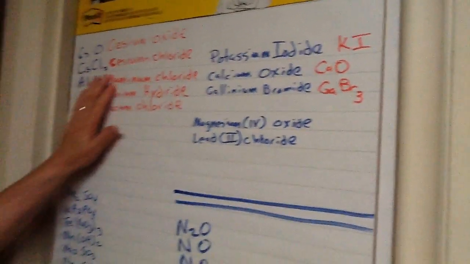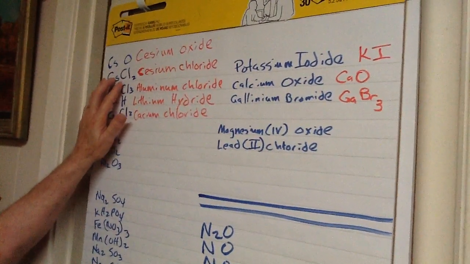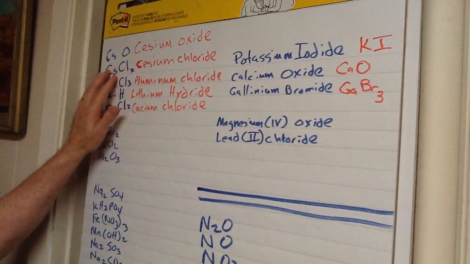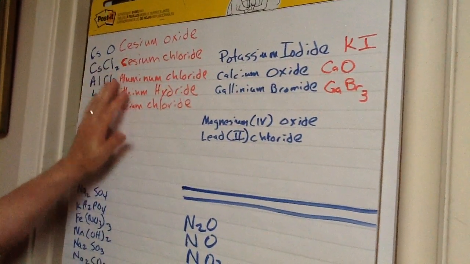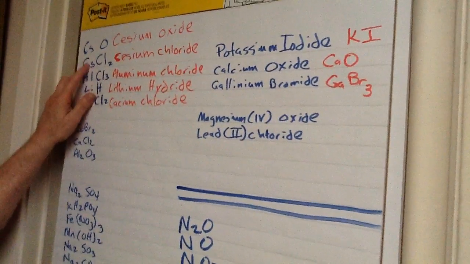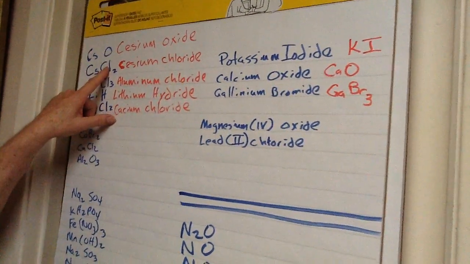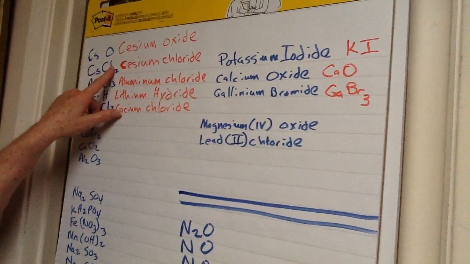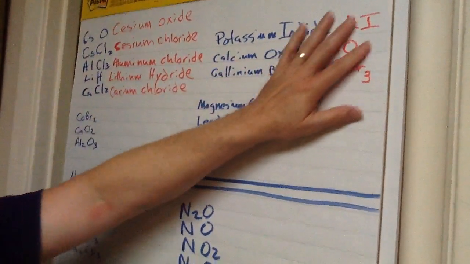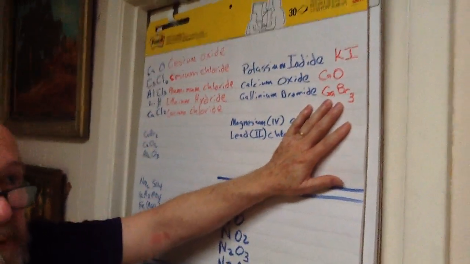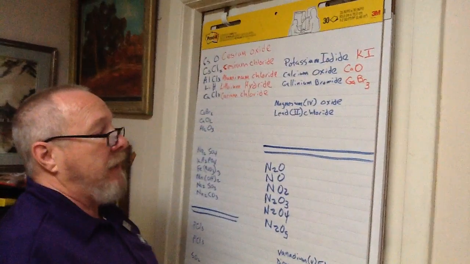When I put these together, if I gave you calcium chloride, your choices might be CaCl, Ca2Cl2, Ca2Cl. But I know that calcium's a group 2. It has a charge of +2. Chlorine is minus 1, so I'm going to need 2 minus 1s to balance out my plus 2 on the calcium. So that's how you tell how many of each go together. Smallest whole number ratio that gives you charges that balance.